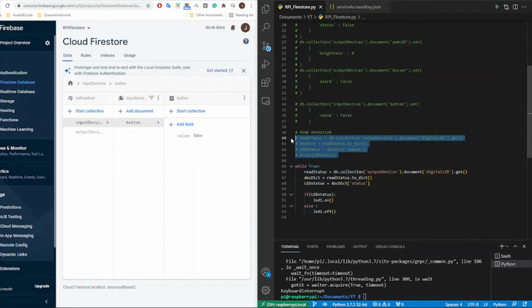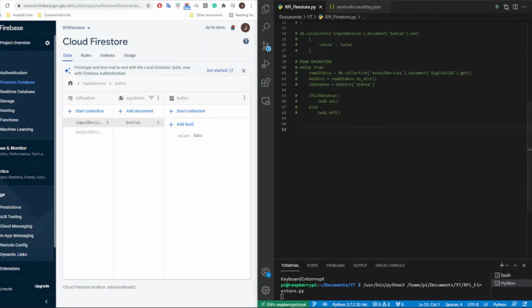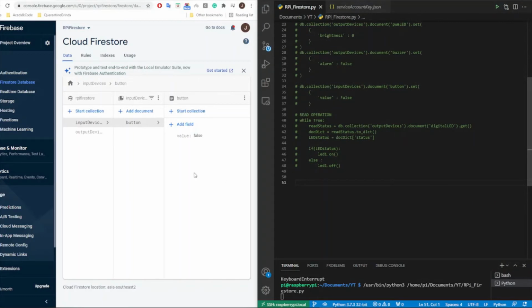So now let's work on the update operation. We are done with the read operation, so let's head on to the update operation. In the update operation, we'll be working with the button.